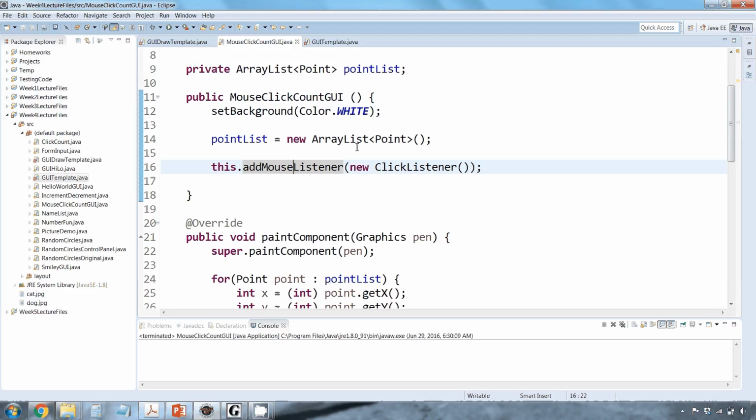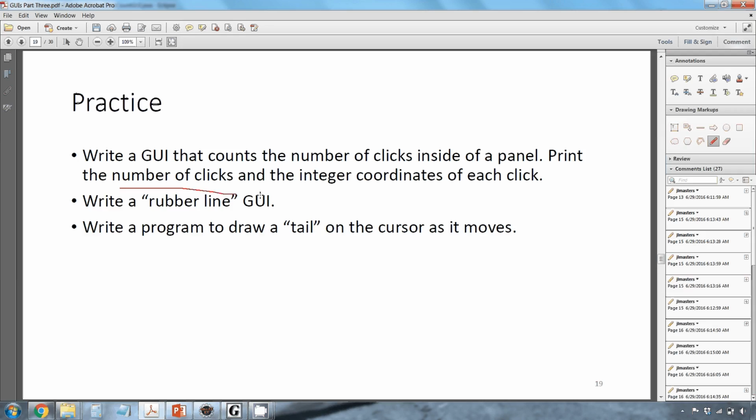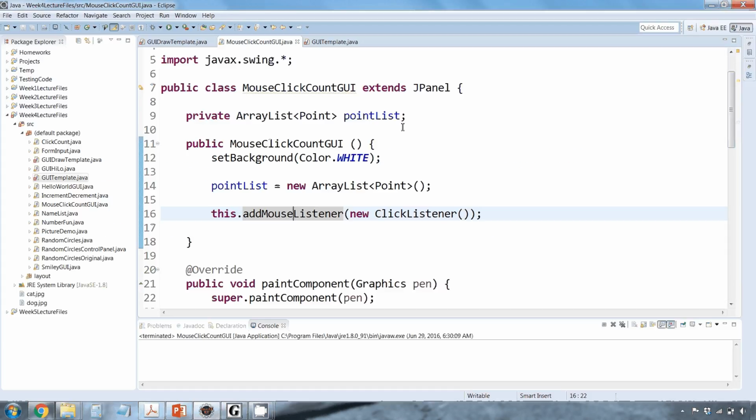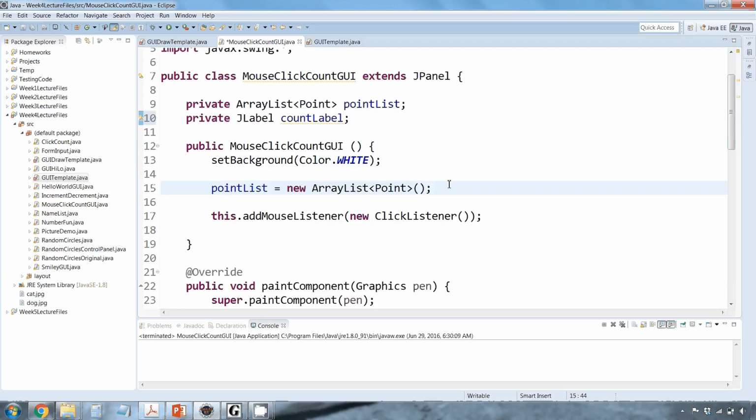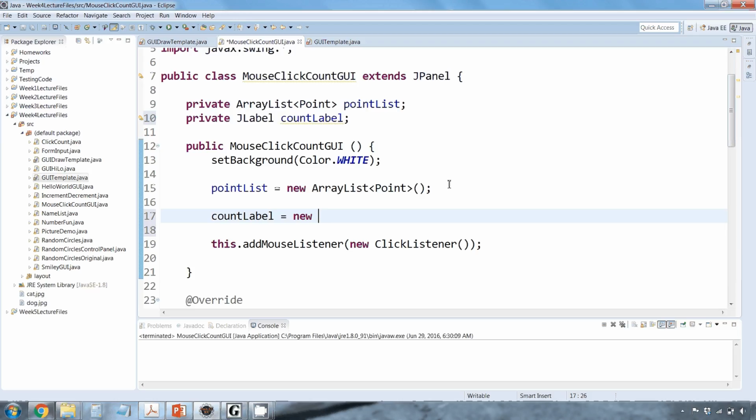So the last thing we're going to do is we had also wanted this program to display the number of clicks. So we're going to add that. We'll add a label, call it countLabel, with the text "Clicks: 0 so far".